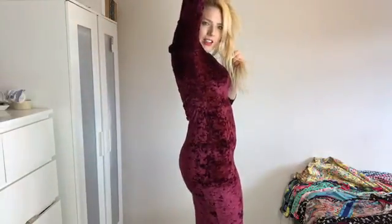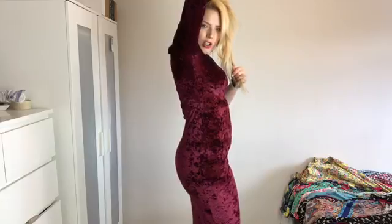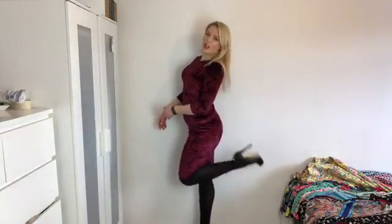I like it, I do, but I feel like I'd have to wear no knickers so I didn't have a VPL, and I wouldn't be able to go and eat in it. I'd have to be going and not eating anything, because I don't want to bloat and ruin my line. But yeah, it's a dress that you can just chuck on. You don't really have to do a lot of thinking because the dress does the thinking for you. It's easy to accessorize. It does what it needs to do, really. It's nothing special, but it's nothing awful either.